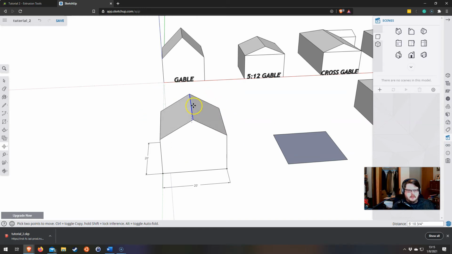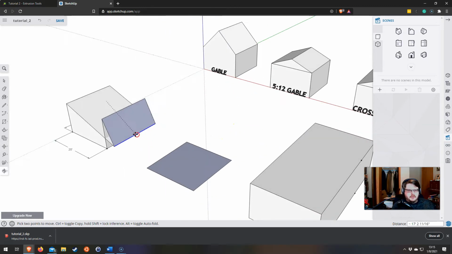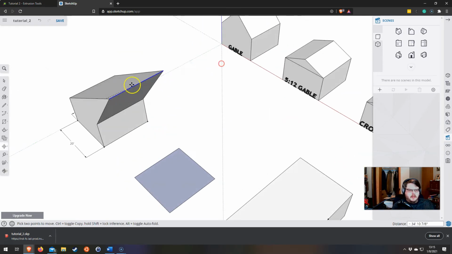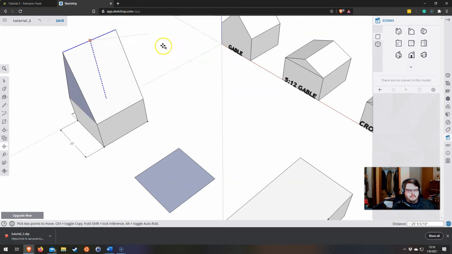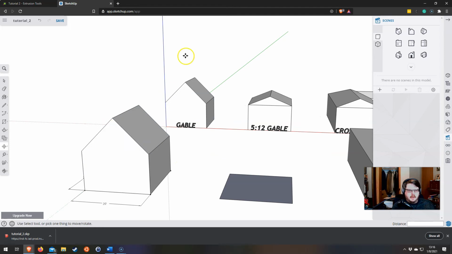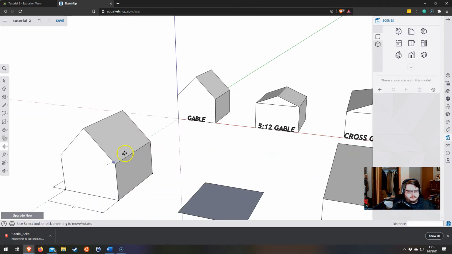Well, I want to get it so that it's moving straight up and down, which is kind of tricky to do because this thing's moving all over the place here. The quick way to do that, notice I'm not clicking on anything, I'm just moving the mouse. I clicked on it once to pick it up. Now push the up key on your keyboard and it will constrain it to the vertical axis. See how if I move the mouse, all it does is move in the up and down direction. And now what I can do is just infer to the other example roof and click. And that will make it exactly the same height. So there's our first one.